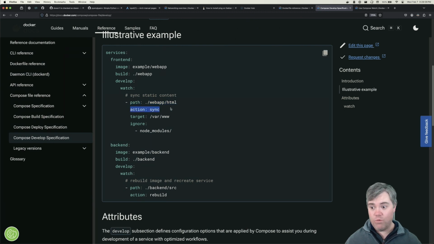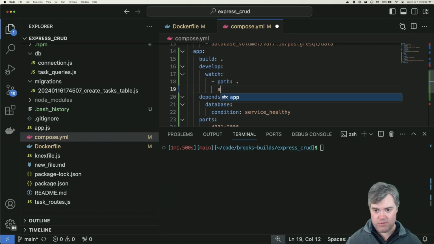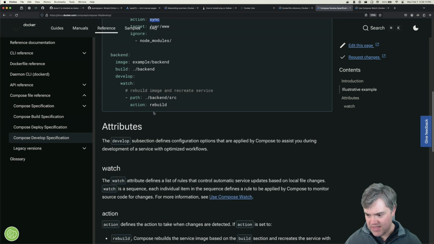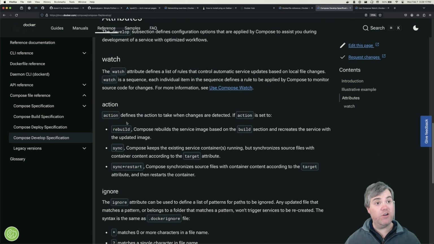Now the action, what we want it to do. In this case, this shows sync. Down here, I believe we have our choices: rebuild, sync, and then sync and restart. Rebuild is going to rebuild the entire service every time that a file changes, which in this case is going to be a little bit overkill.